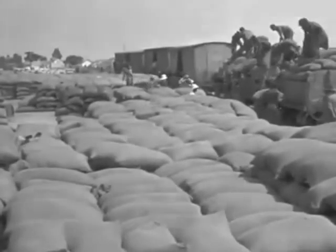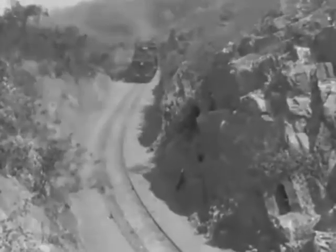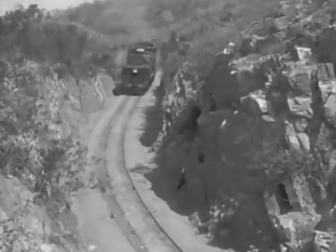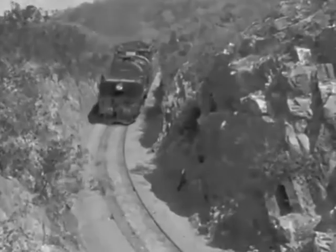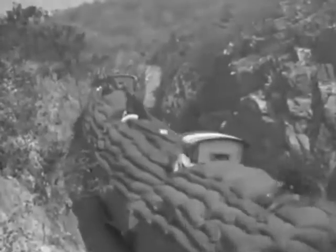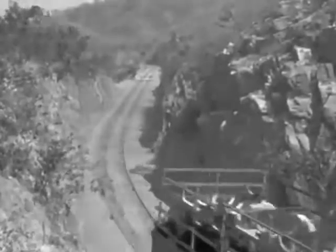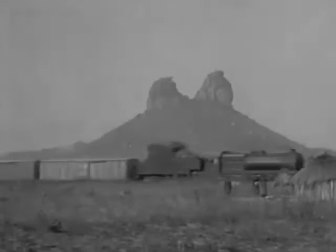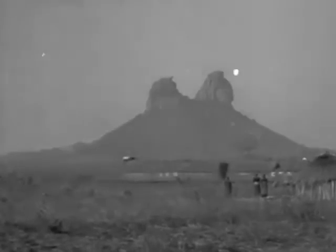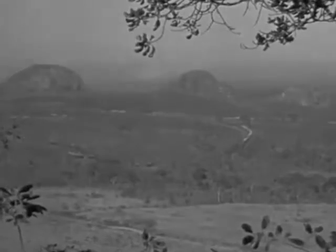At Upper Siding, the natives are loading up sacks of mealies to be marketed in Europe. The mealy train plunges down a cutting. The contraption in front of the engine is a water tank — the great distances between station and station on this line make such provision necessary. We are going to come out on the plains below this weird looking rock called Kimbembo. The train crawling across the vast African countryside looks like a tiny insect.